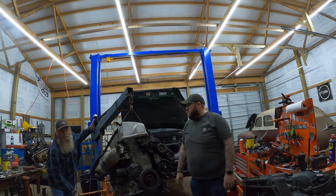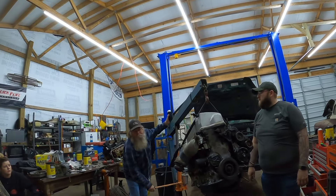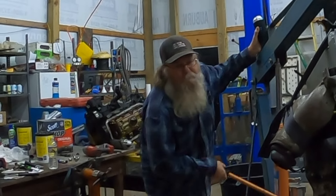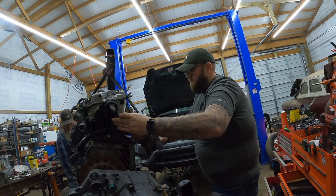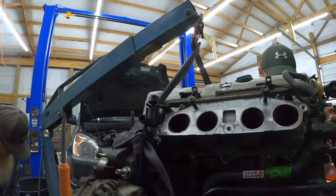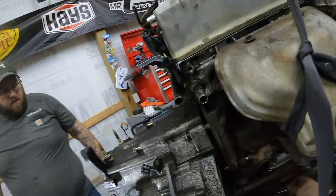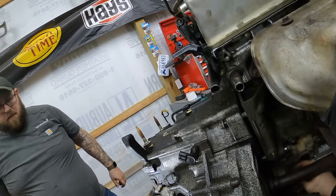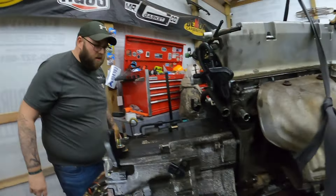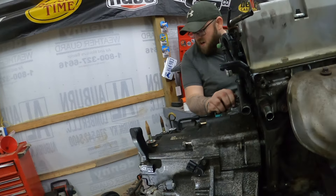You know when you've got air on it you can just go — you gotta make that noise while you're doing it. I don't know where all your bolts are. You took them off on that side. I don't know where all your bolts are. I keep mine organized over here — I don't know what you did over there.